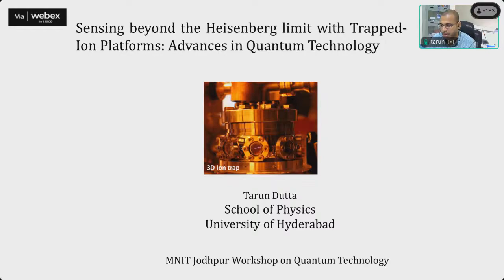I actually developed a quantum computer based on Android platform during my PhD and postdoc. And here in the School of Physics, University of Hyderabad, I am trying to develop the same over here in India. So last time I was talking about using quantum machine learning, how we can develop a quantum classifier which can work better compared to cloud.